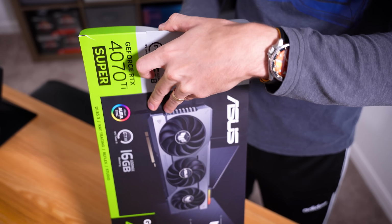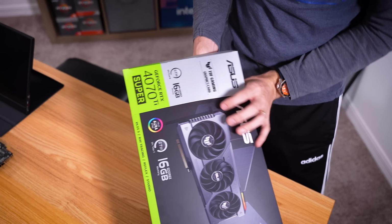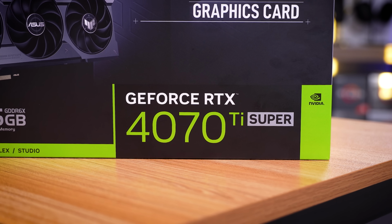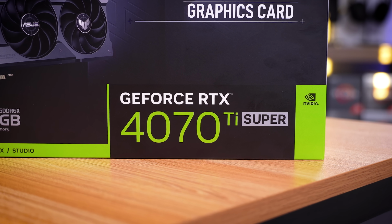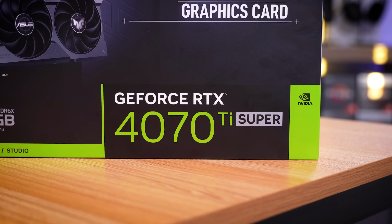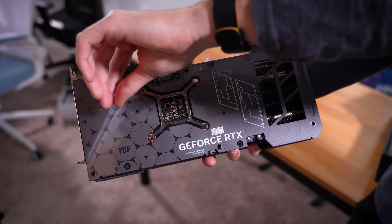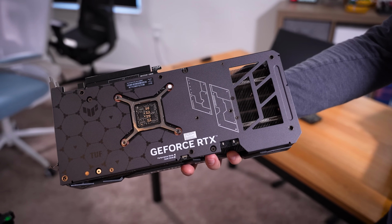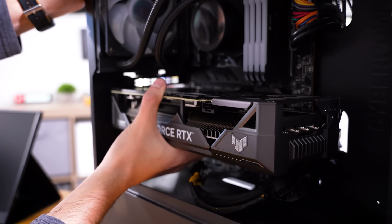Now this might not be the most loved card on planet Earth, but again, it is brand new. It does pack the newest features. It's fairly freaking efficient. It has 16 gigs of GDDR6X, so that's nice. Ooh la la. And one more. Oh, this is much, much smoother. Looking good. So in she goes then.